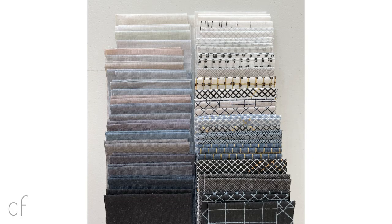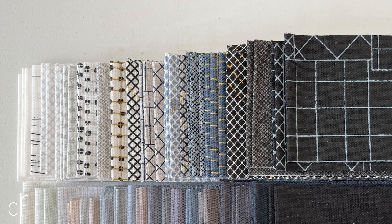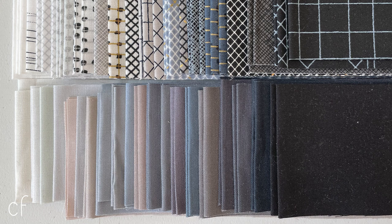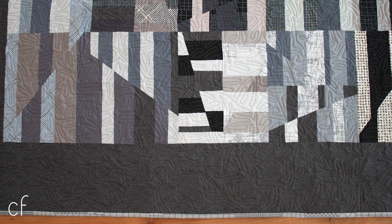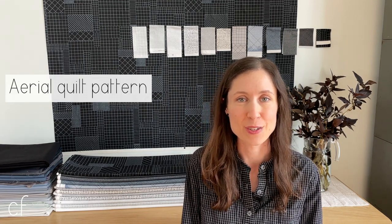This quilt is made with two new roll-ups that go along with this collection. One features the collection itself, plus some other black, gray, and white grids from my existing collection CF. The other roll-up set is all Kona cotton solids that I picked in a full grayscale range, from very light colors to black. Working from these roll-ups not only gives you a ton of options, but it makes for a really entertaining project because you're constantly thinking about different fabric combinations within each block. Since you have so many different fabrics to choose from, it's almost like they are limitless — no two blocks in this project are the same. Ariel is in my existing pattern line, it is foundation paper pieced, and it is a great beginner project for foundation paper piecing.